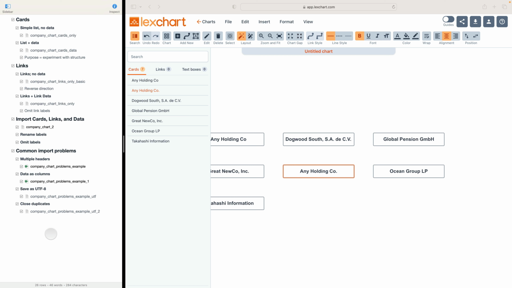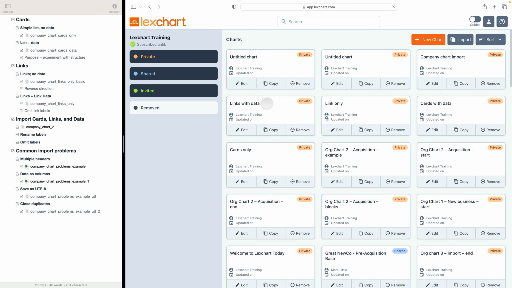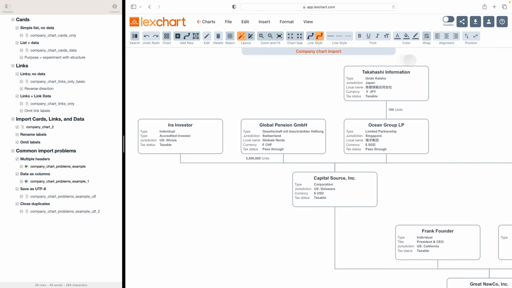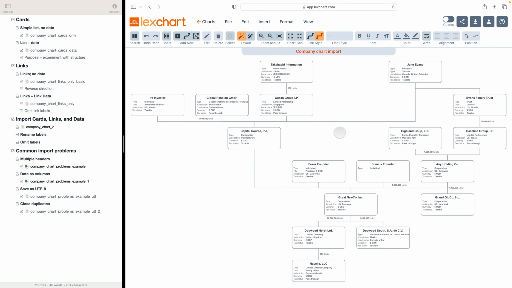Saving the file as a comma-separated value or CSV file in UTF-8 format, particularly for foreign languages or double byte languages, and watching for close duplicates, internal spaces, removing or adding extra dots at the end. Make sure you're using the same spelling, otherwise Lexchart will treat them as separate entities. Other than that, it is very easy to create company charts, even in very elaborate structures like this one in Lexchart.